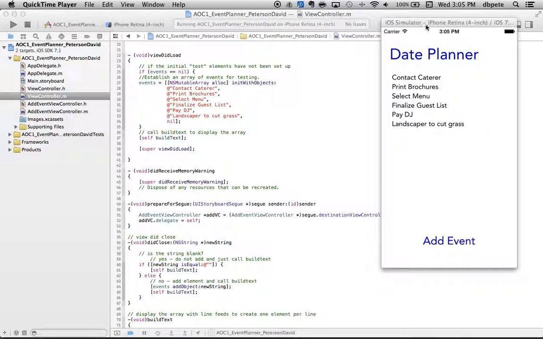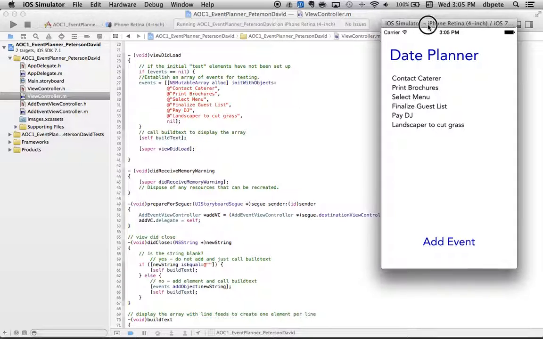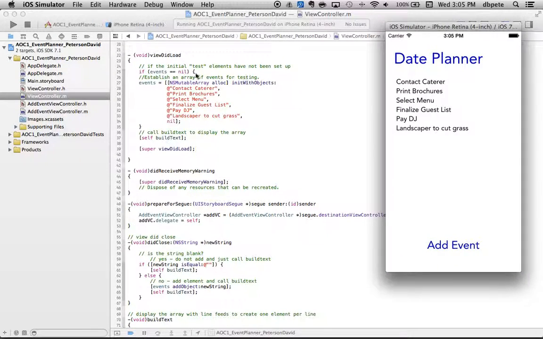And here on the right is my application running in the simulator and my code. What I did was initialize some data so it wasn't barren when the person loaded it. The first thing I do is check to see if events have been loaded.